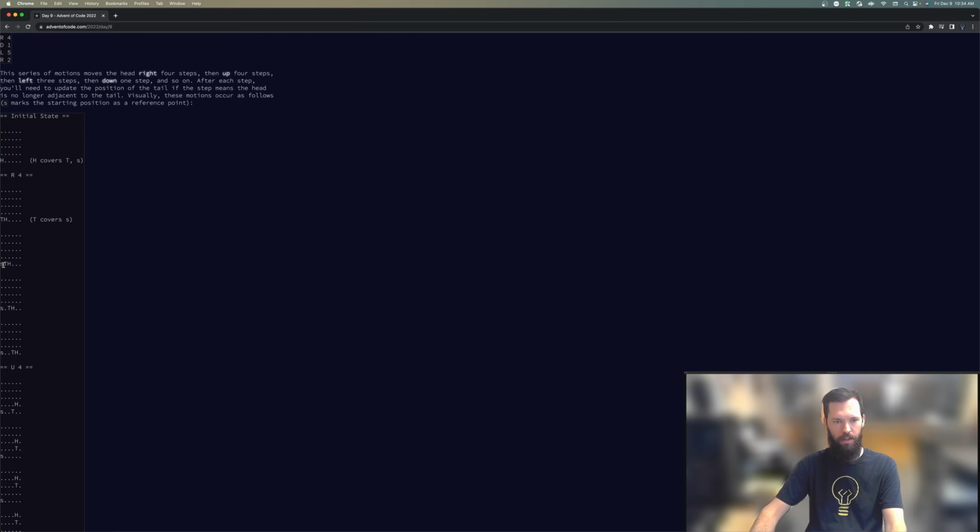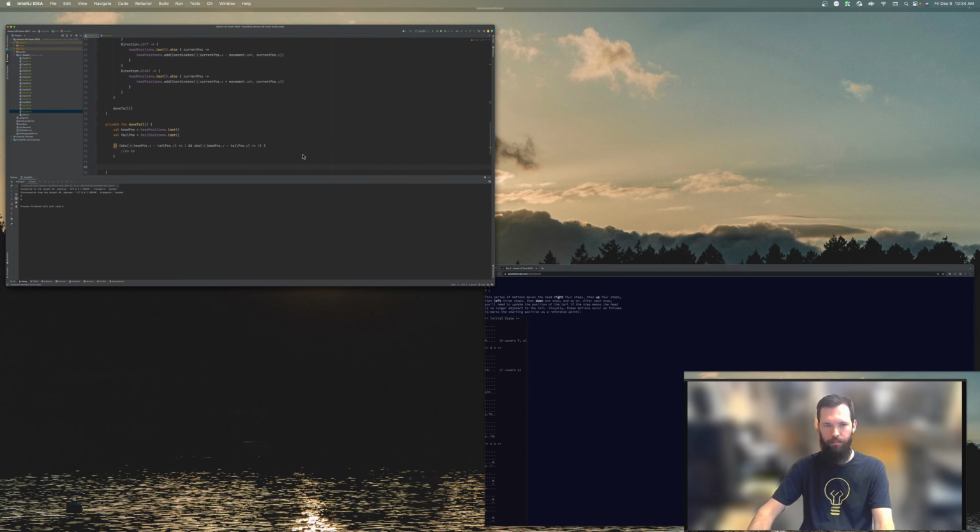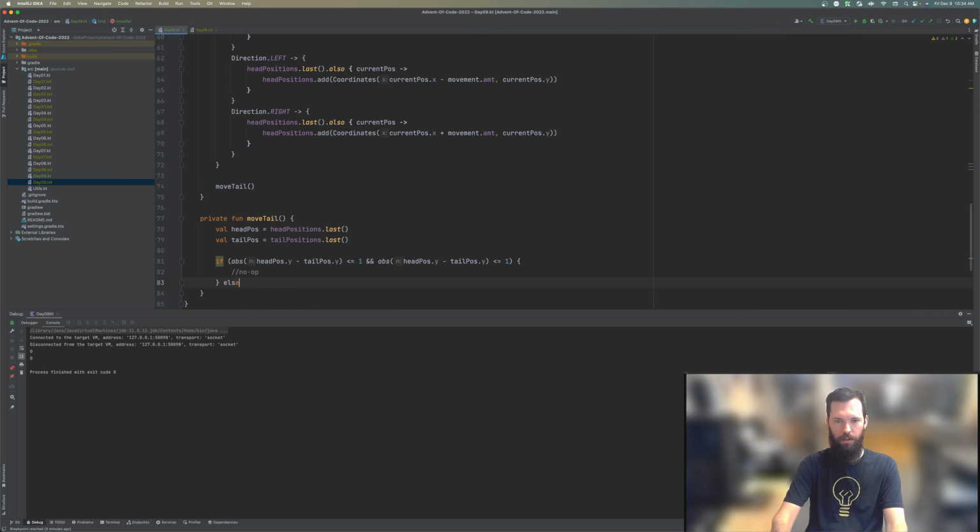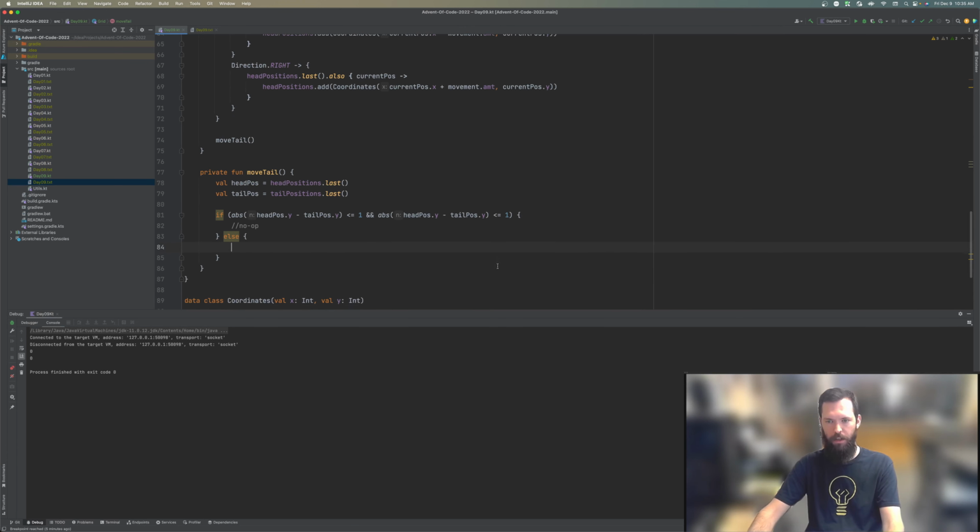So in this case, the tail has to move over one to the right. So I think we could just do an else and handle all the cases here. So we would first want to check if we're moving just vertical or horizontally.